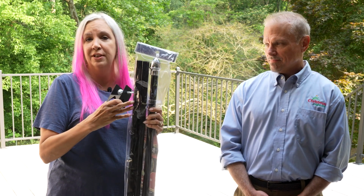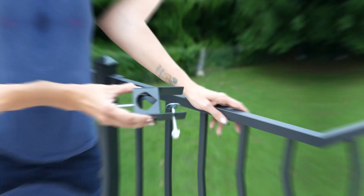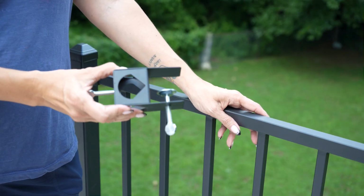Okay, so I wanted to come up with a way for everyone to be able to install patio lights without any drilling or nails involved. All you need is a universal pole mount and a standard 10-foot flagpole. These will work on wood railings as well as metal. Today I want to show you how to install a universal pole mount.